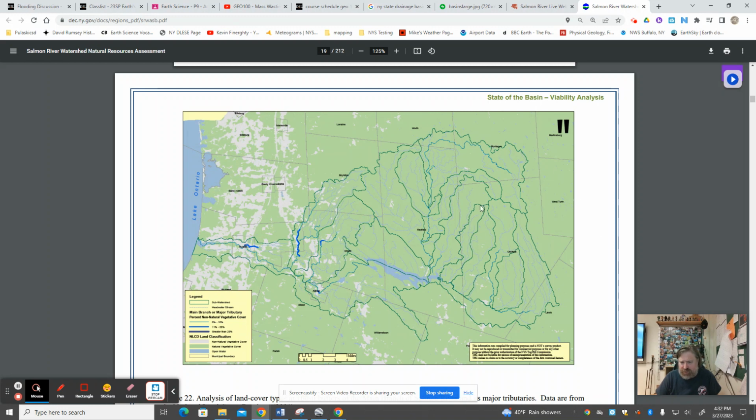We've got the Tug Hill over here on the side, so it's a little steeper over here in the eastern part of the basin, but it tends to get a little bit flatter over here. And there's also dams. So what in the basin is there that humans have created to mess with natural water flow? There are multiple dams and reservoirs because of hydroelectric and flood control dams. So what changes there, or what things in existence there, may contribute to or buffer flooding scenarios?